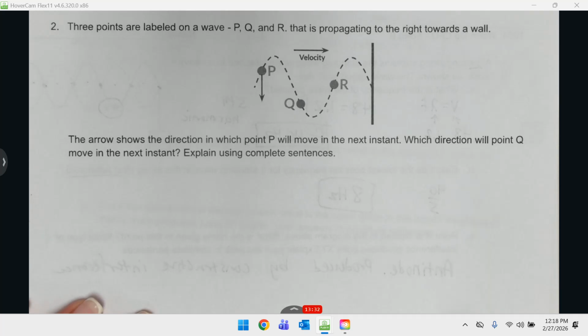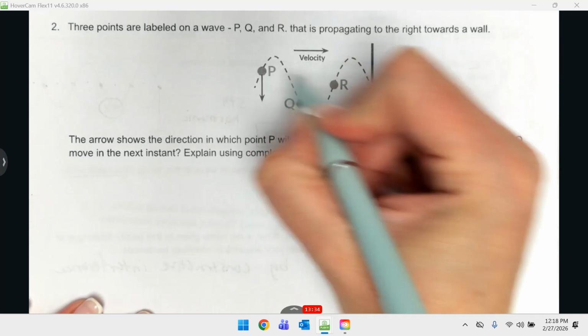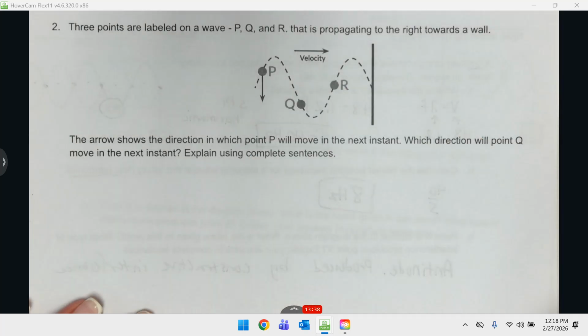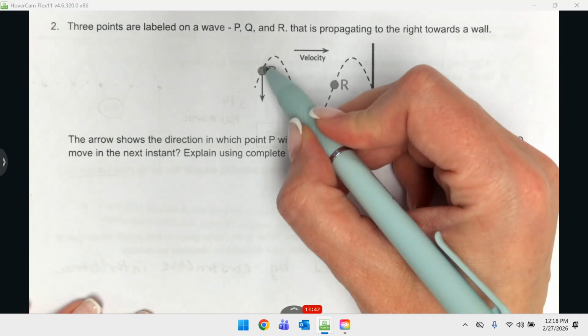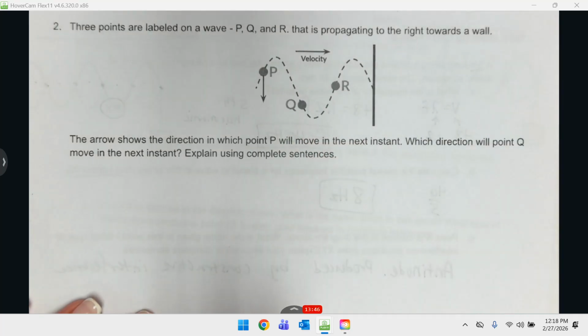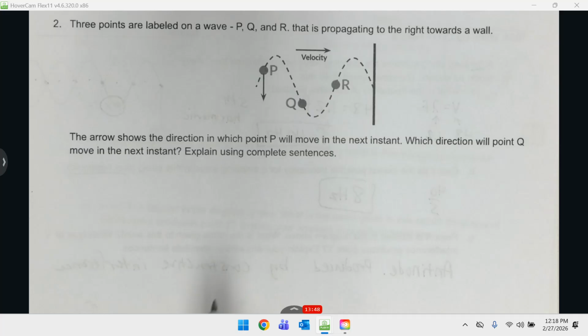Okay, so again, as this wave propagates, I want you to remember we had this in our slides and our notes. Points like P and Q and R are not points that you want to think of like roller coaster cars moving on a track. It's not going to go up and over the hills and down and all of that. Rather, the points of the medium are in simple harmonic motion, where you have oscillation that is either up and down or back and forth.